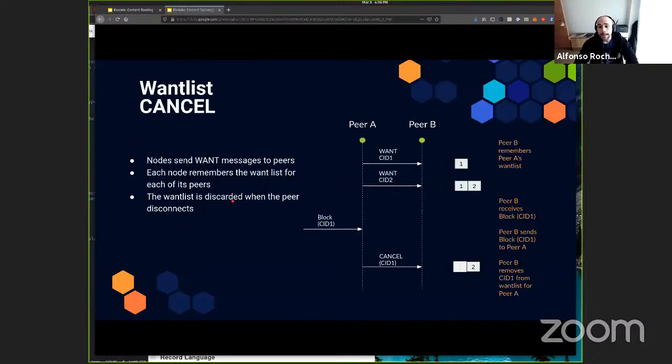And finally, this cancel message that I mentioned: for instance, if I'm peer A and I've sent a bunch of requests to all of my neighbors or to the peers in the session, and at one point I receive a block from one of the peers, what I do is send a cancel message to all of the peers in the session to let them know that I don't want that block anymore, in order to avoid peers sending duplicate blocks or someone sending me a block that I already have. Because in this way, we make a more efficient use of bandwidth.